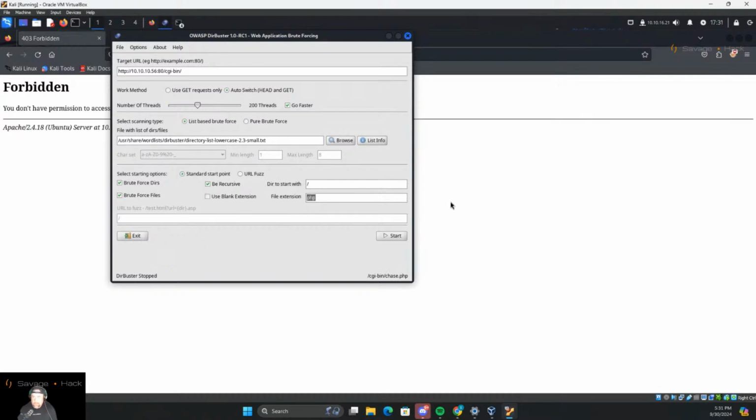And so we'll do file extension txt, see if there's like a text file in there or whatnot. We'll do CGI. We'll do py, see if there are any Python scripts in there. We'll do sh, see if there are any bash scripts in there that might run. We can do PL. We'll do all of the different languages. We'll just start with that.